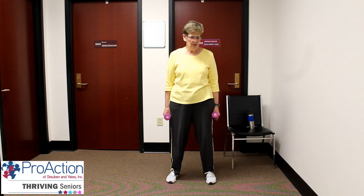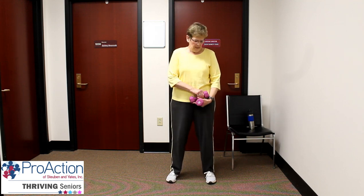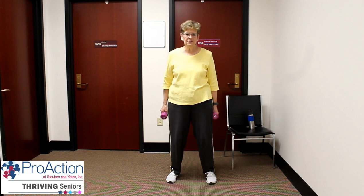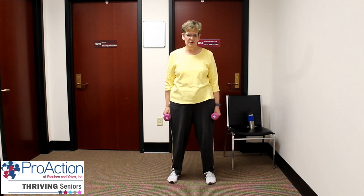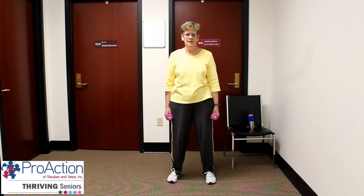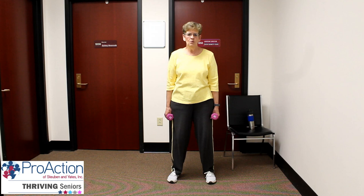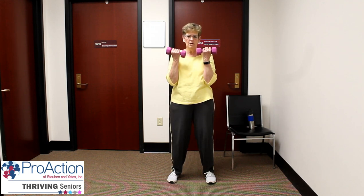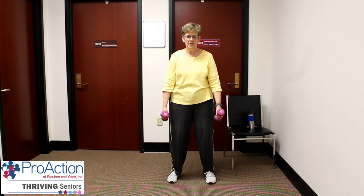Okay, so bicep curls. This helps our bicep on the front of our arm. We use this for day-to-day activities, such as carrying, lifting, and household chores. Gotta love the household chores. All right, so we stand up nice and tall, core tucked in, knees slightly bent, elbows stay tucked in nice and tight to your waist, and we're gonna lift. Up, two, three, four, down, two, three, four.